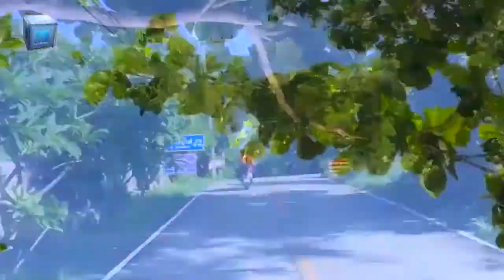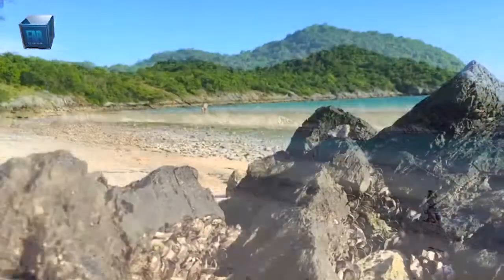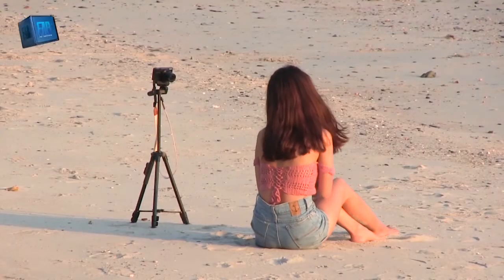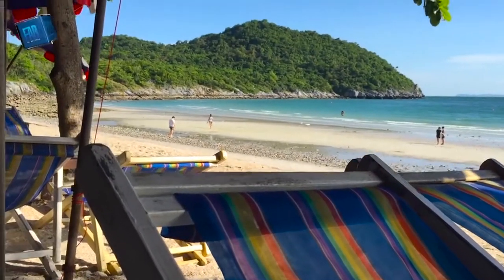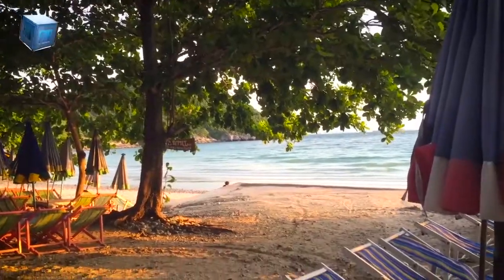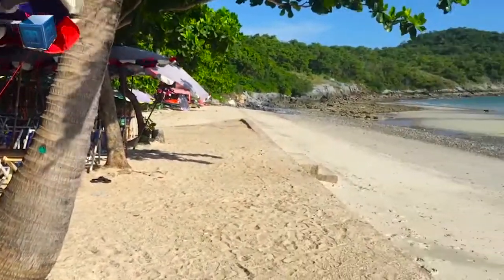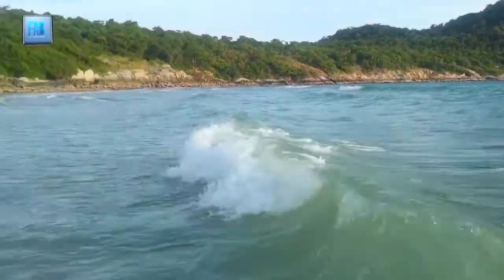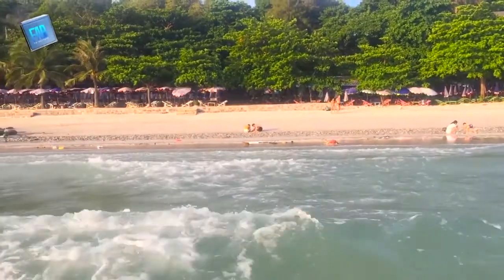Around a 7 km ride to the other side of the island is the most popular beach, the beautiful Tampang Beach. Here you'll find water activities, beachfront restaurants and accommodation. The beach is relatively quiet most days, and the majority of visitors are Thais, as it's the closest island to Bangkok. There's no cost to sit on the deck chairs. You can relax on the beautiful white sand beach for free.